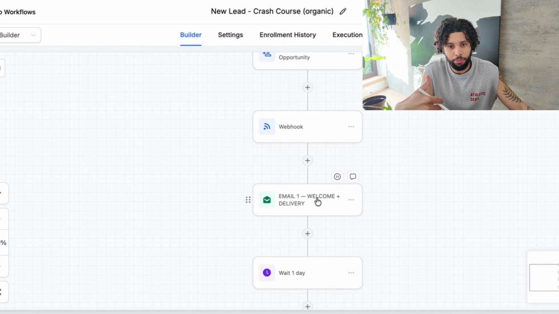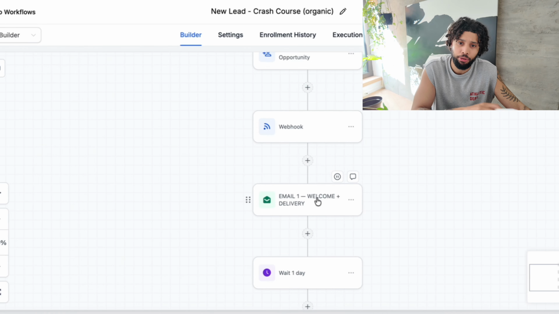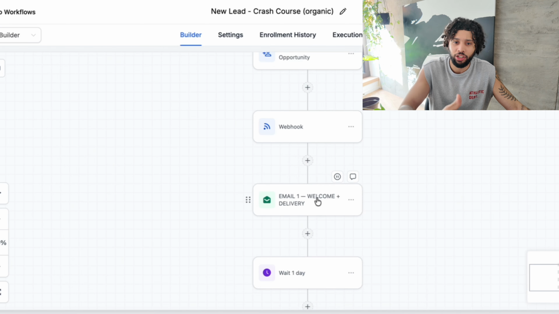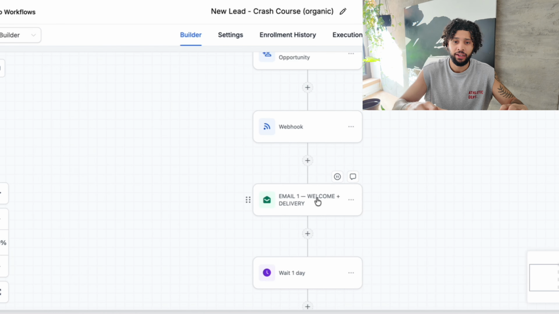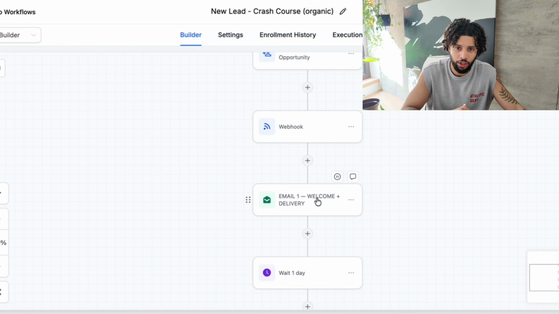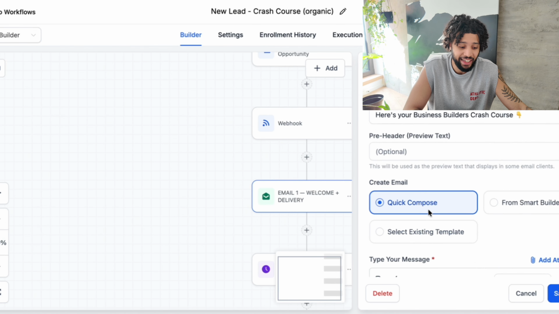However, you're going to have to call people up as well, have conversations, go in for feedback, find out how people found your product for prospects, and then start to leverage that to get people booked in on calls. We have to be fully creative here. Multiple touch points is the only way we're going to get real outcomes. My first email is relatively simple. It's just an email delivery.